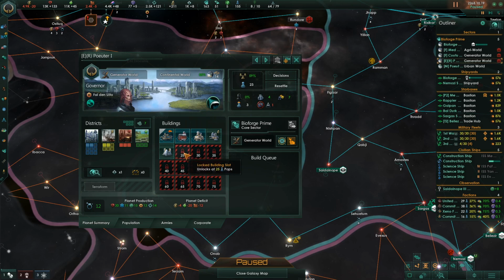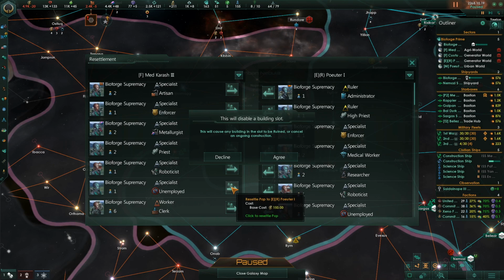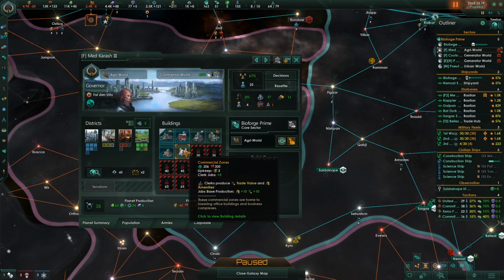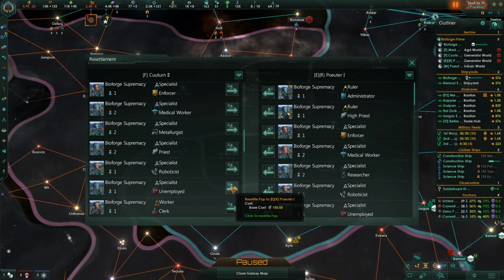So let's keep looking. There's an unemployed specialist here. So we're going to resettle him as well to Powter 1. We're going to find him. Specialist, unemployed. Move him. This will disable a building slot. Oh, no, I don't want to do that. Okay, so that's what it's saying. Since we're at 25 people, if we move him off, it drops down to 24 and we lose this spot. We don't want to do that. This planet has 28 people. So we're going to take this person on here that's an unemployed specialist. We're going to move them to Powter 1.